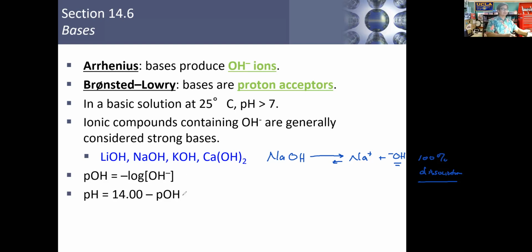Now, we also talked about how we can calculate what's called the pOH. Remember, this p represents an operator that tells you to take the negative log of what follows it. Therefore, to obtain the pOH, we take the negative log of the hydroxide ion concentration. Now, why would we need the pOH? Well, if we wanted the pH of a solution, we could easily work with the pOH.